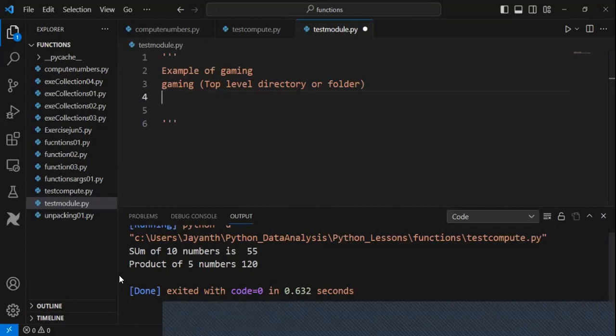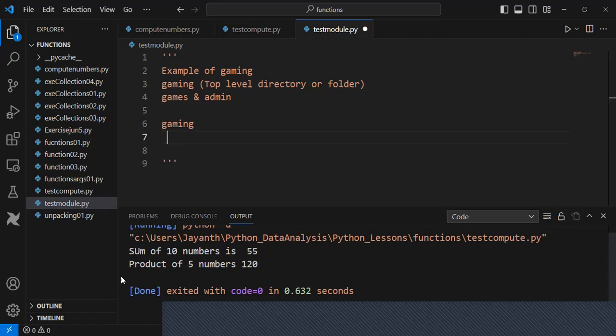For this gaming, we'll have games, and we will have admin. There could be other functionality, like rendering and sound effects, but right now we'll not dig into all of them. Let's say for our gaming project, we will provide some games and have some admin related stuff to it. That is what we'll try to do with this gaming project. All that we are trying to do is see how we can organize our code.